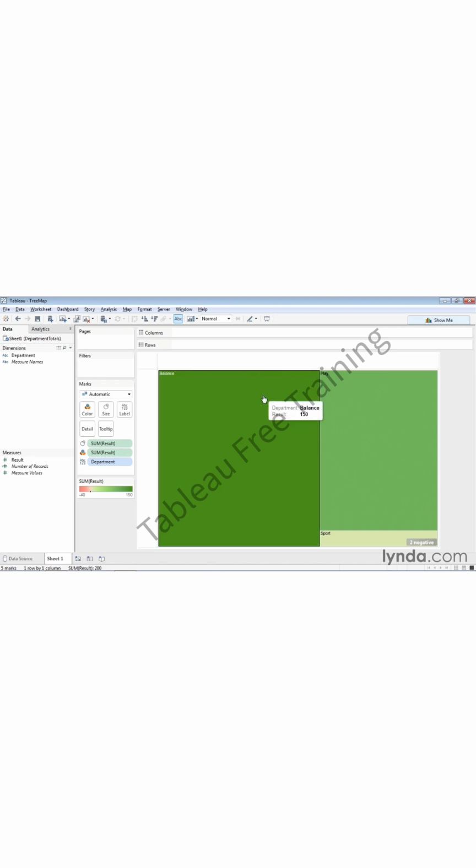I have balance, which is dark green, and you can see that the result was 150, in this case positive. Play was 100, also positive, and sport was 10, also positive. So once again, we have the intensity of the color representing the share and also the size of the shape. And down at the bottom right, you can see a note indicating that there are 2 negative values. If you noticed, the range of values goes from -40 to 150. If you want to display negative values as well, then go over to the side and click the "to negative" link.